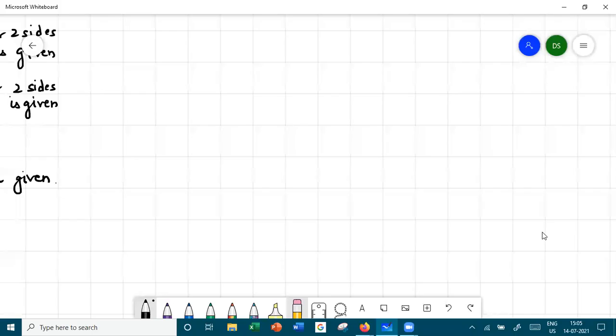Okay, so the justification part is not clear, so let us take that up first. I'm drawing a rough angle here, since if I go to draw that again, it will take a lot of time.